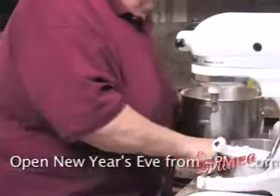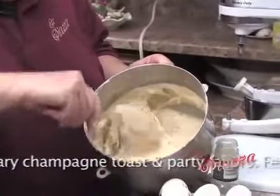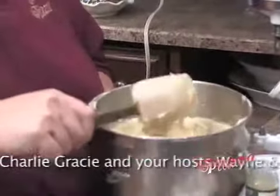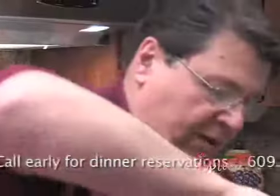Okay, this is the dough. Now, this dough, this is what it looks like. You can see that, all right? It's nice, it's light. What you need to do with this dough is refrigerate it at least an hour, or a little bit more. And then I'm gonna show you what we're gonna do once we have one already made, so I'll show you how to do that.